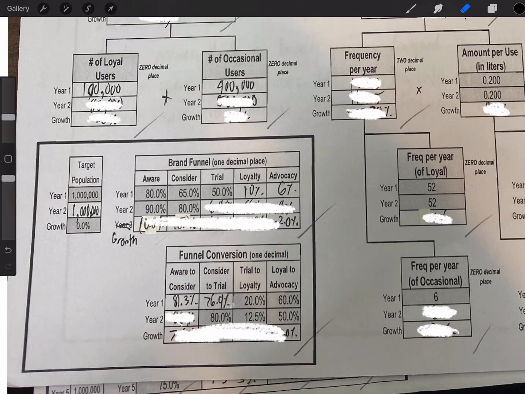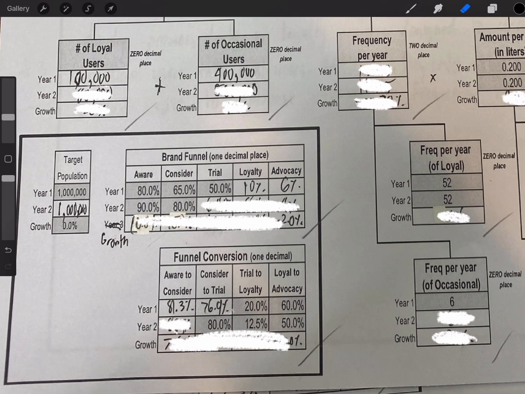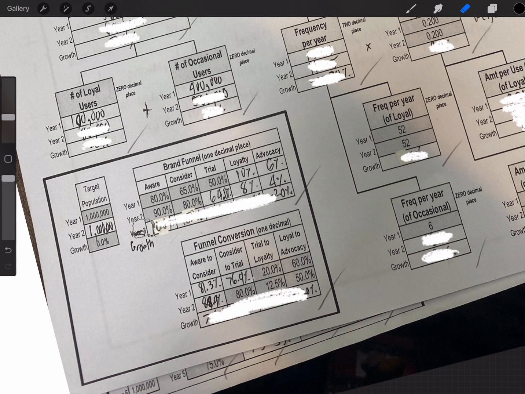Same process. So 80 over 90, that gives us 88.9. X over 80 is equal to 80%. So X times 100 is X times 100. 80 times 80 is about 6,400. Cancel out the zeros. We're going to get 64%. And then we're going to do the exact same thing until we get 8%, 4%. Same process. I assume you guys know growth percentage, so we're just going to skip that step. Very easy equation there.